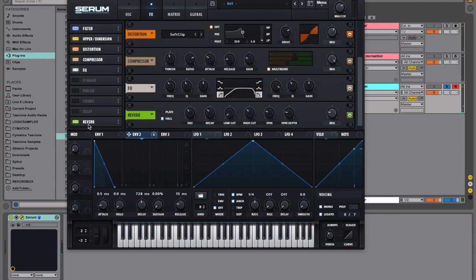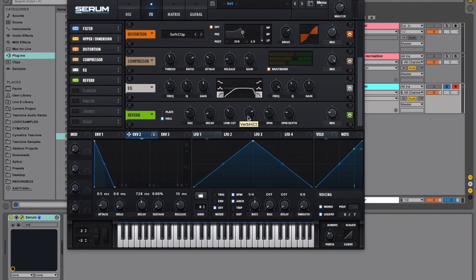And then the last thing we're going to do is throw this reverb on here. We're going to take the size down a little bit so it's a smaller reverb, take the decay down to around right there, like 2 seconds. We're going to bring the low cut up to about right here, which is cutting a lot of the lows. And then we're also going to bring the high cut up to around 2 to 3 o'clock, which is cutting some of the highs as well.